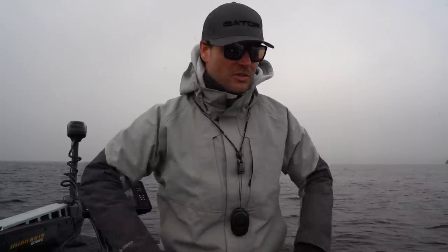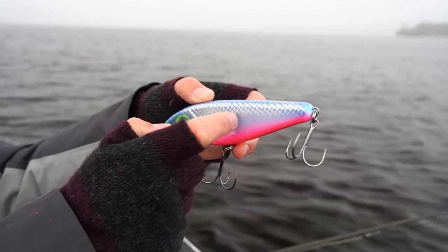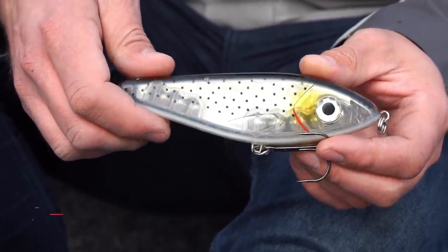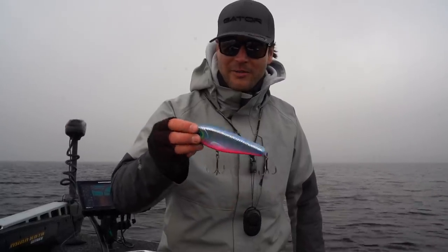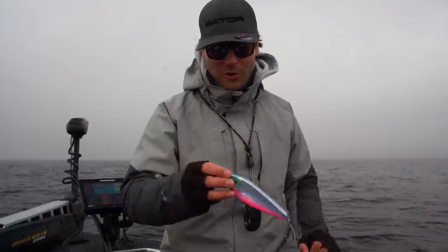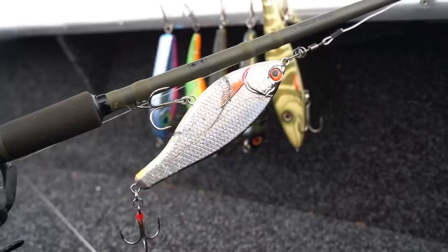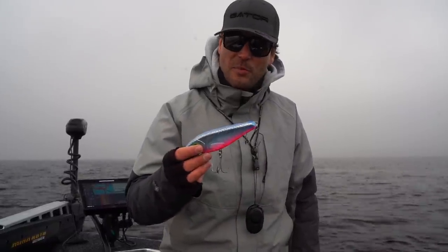Sometimes you need to fish it really fast, sometimes you need to slow it down — that's the benefit of fishing with jerkbaits. Another glider I've been using this spring is the Gator Jerk. This has a lot of balls inside, makes a ton of noise, and it's in one of the ugliest colors on the market — a UV color called Yenka, which I think is Scandinavian. This is a really easy to fish jerkbait, you can just reel it in and it starts to move already. It's a bit bigger than the Jerkster — the Jerkster is 14.5 centimeters, this is 15 centimeters — but it's a lot thicker so it moves a lot more water.